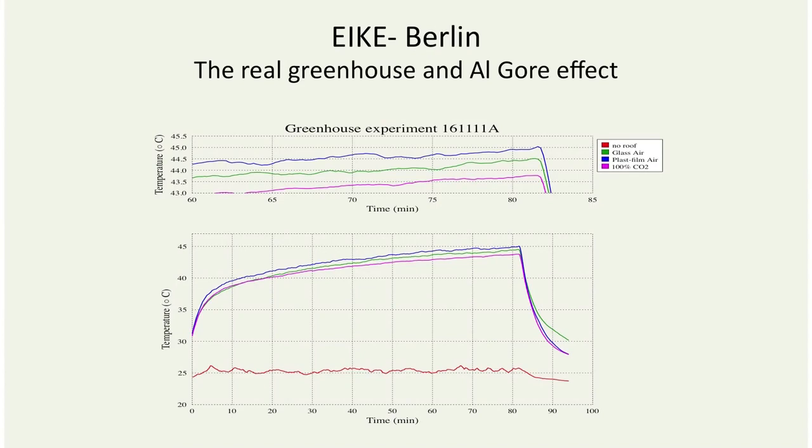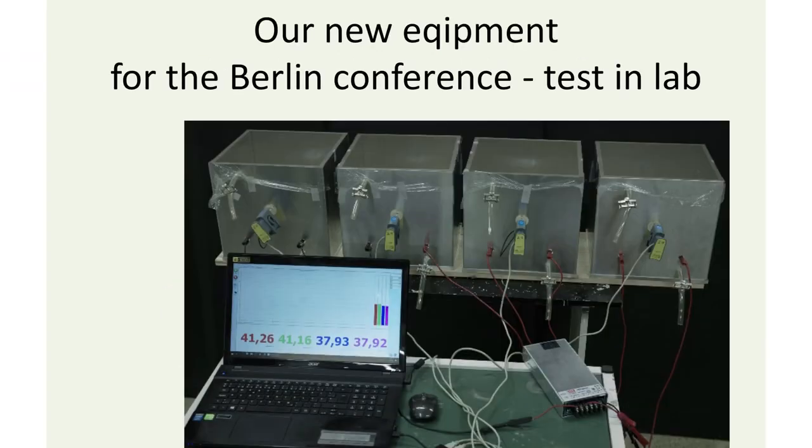Then we come to Berlin, and here we do the first experiment yesterday morning. And we do the same. This is without roof. The temperature. I must explain that we have a different setup, because now we don't use light as a heat source. We put in a wire inside. Heating wire, because then we know exactly how much electricity we add, how many joules we add inside. And it's inside because it's a gas we want to measure, not the walls, not whether it's a black body radiator or so on.